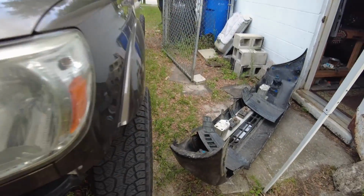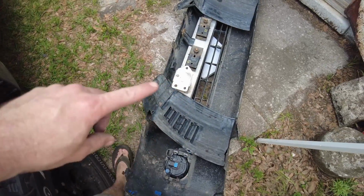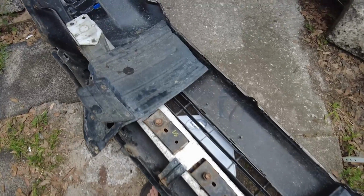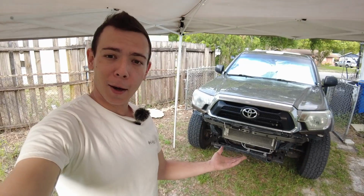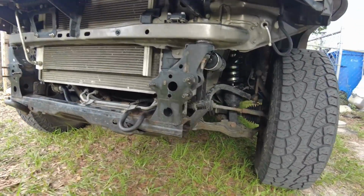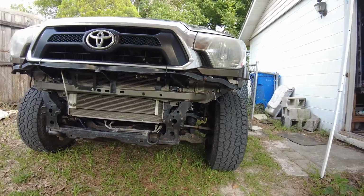So weighing all the components, the front bumper with fog lights installed, the fender liner, aluminum cross structure, the 2 frame horns, and the other fender liner, the grand total weight reduction is just about 26 pounds. So now with everything pulled off, what do you think? I really love how the suspension is completely exposed there. There's plenty of room for activities.